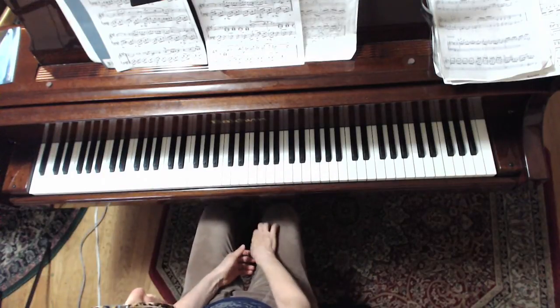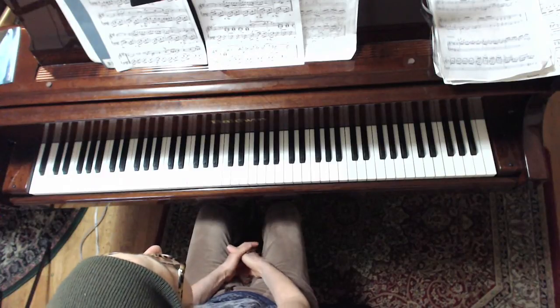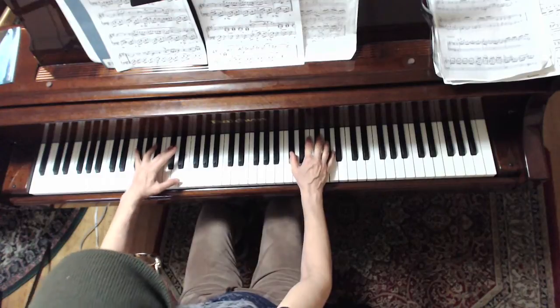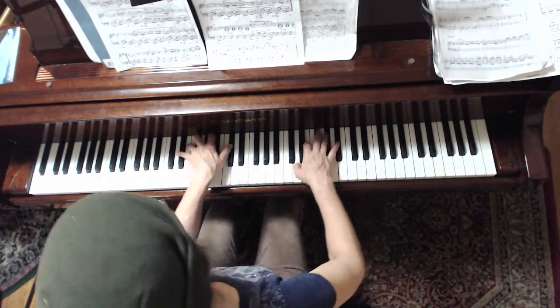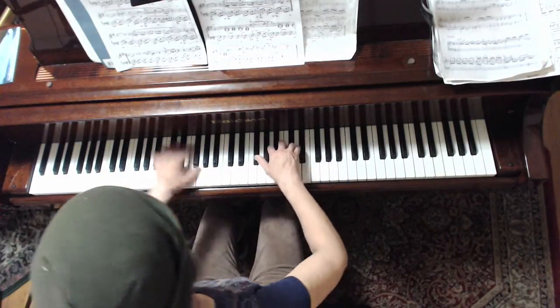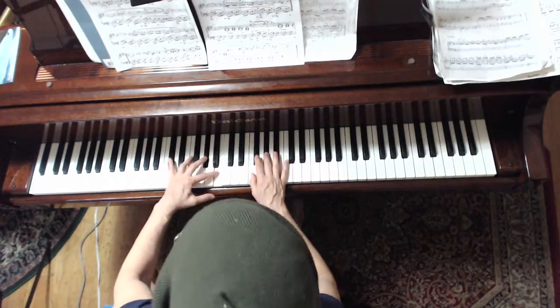The whole idea is to float. It's trying to float this as much as you can. And there are some places where, as I said before, you can do this. I like that. See, as you go quicker, it just floats easier.